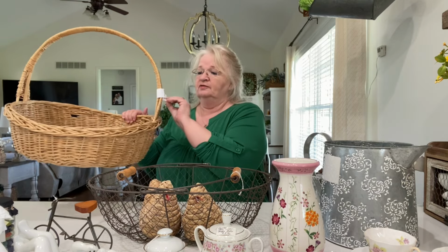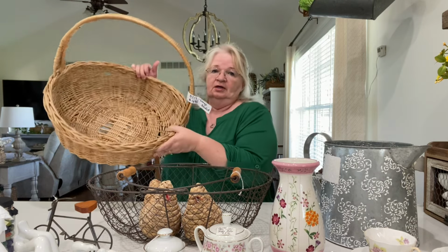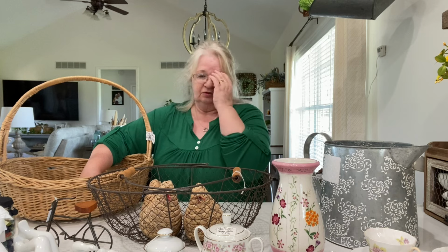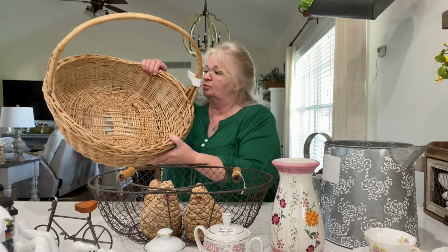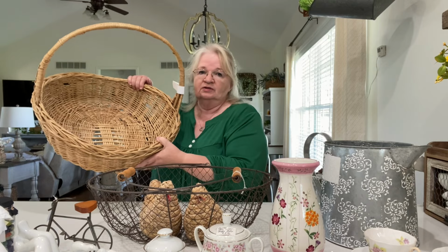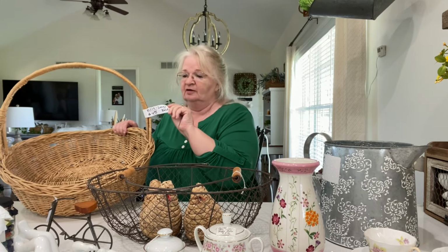Another item that I found that I want to use in my booth and my home. And this was just a large basket for $4.95. It's got one little place that I need to glue, but I can put dishes, or if I make things for the booth and have a bunch of them, I can put them in here, put a tag on it. This is just a really nice large basket that I could use for home or the booth. And if I do have it in the booth, I will either mark it at a price I probably don't want to sell it for, or I may put NFS, not for sale.